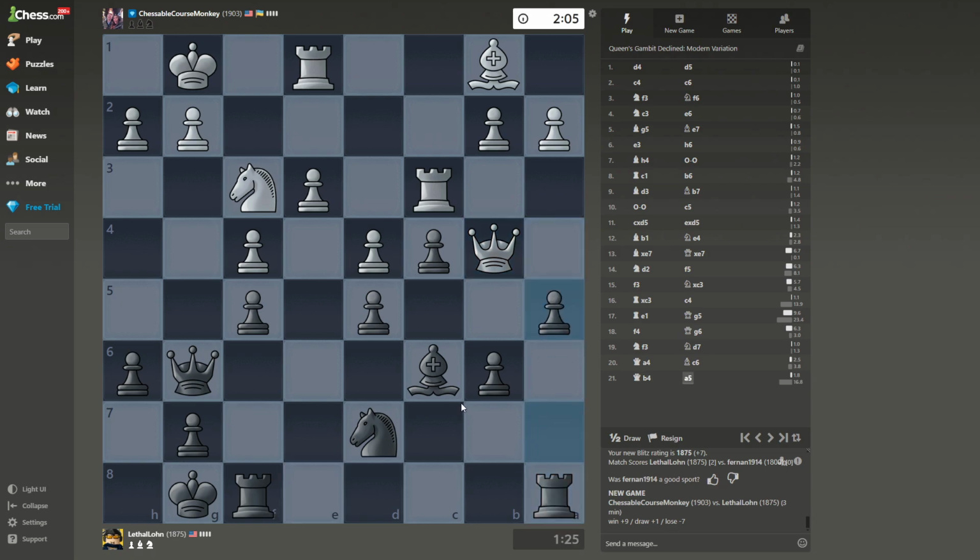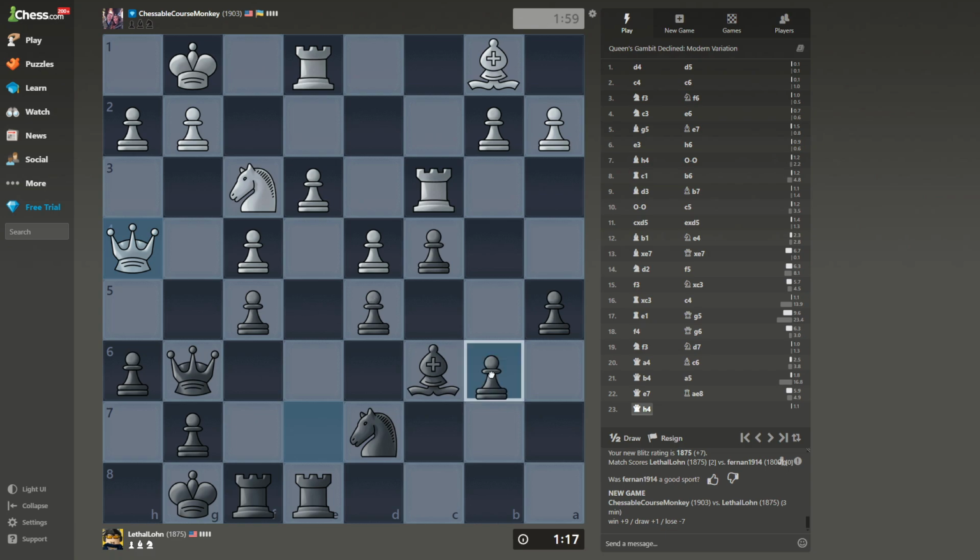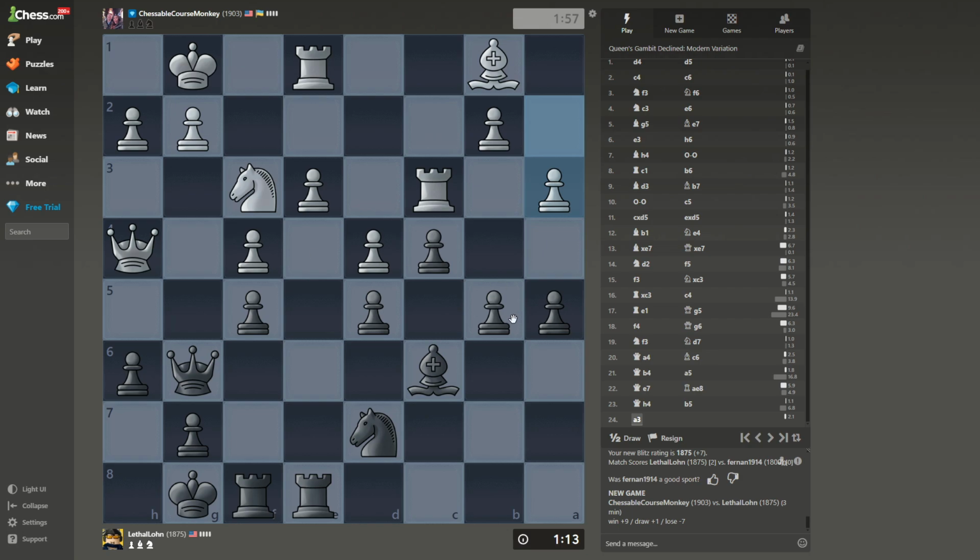Let's go here, I think. I'll just hit the queen. It's got to go back here. Where's the queen going? All the way over here, huh? I mean, I think I just keep pushing on my side of the board. Now that the queen's gone.